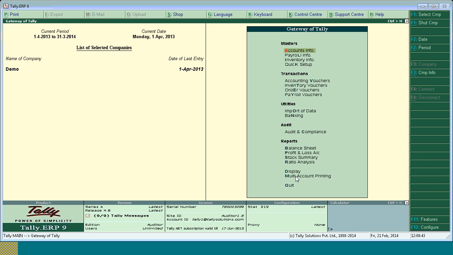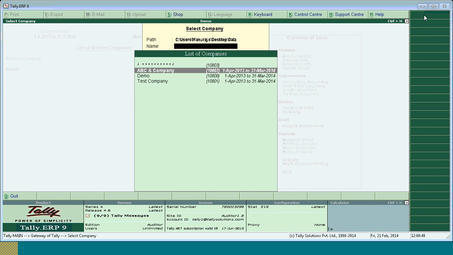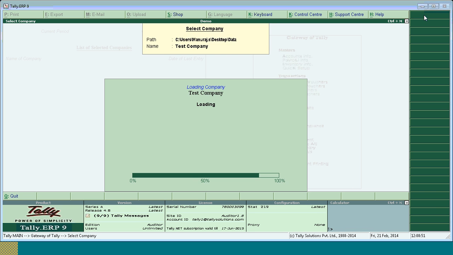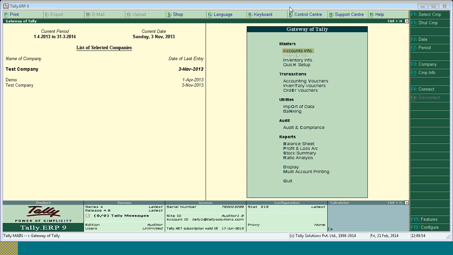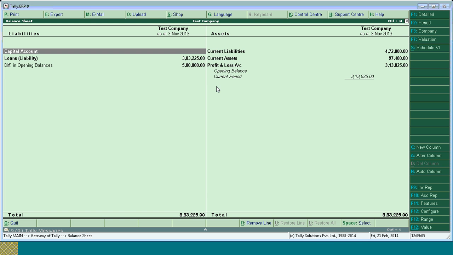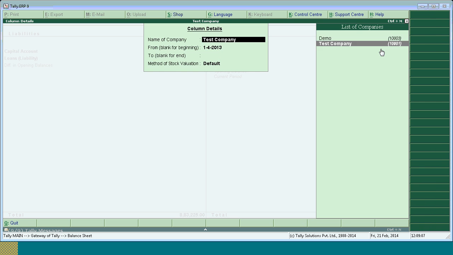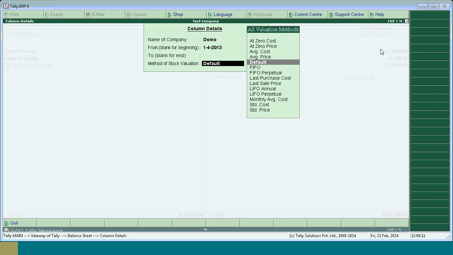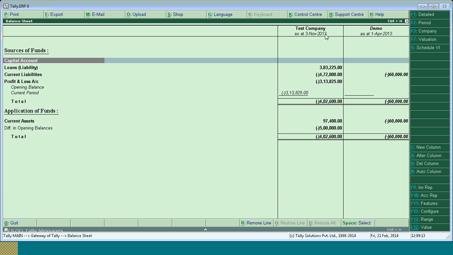If you want to compare two companies, I will show you how. I take the fixed company. I have two companies loaded. When I go to the balance sheet, here it is the fixed company. Alt C, select one more company and give the specific entity, and you get two companies' financial year in one screen. But provided two companies should be loaded. Is that clear, Mr. Mohammed Dr. Khan, how to compare two companies? It could be balance sheet or it could be P&L.